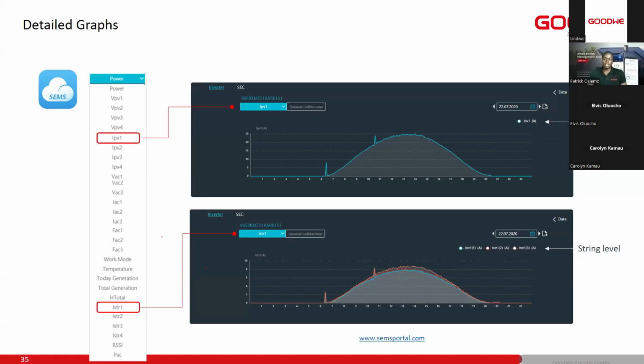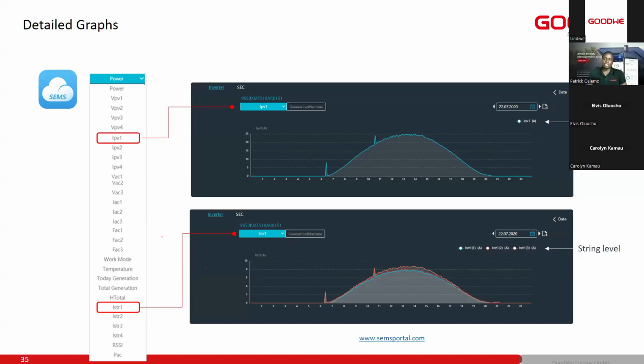Now, if you are troubleshooting the particular devices linked, then this is what you expect to view in our display portals. Not just raw data in Excel format, you can also see graphical data in our SEMS portal. Graphical data on the DC input side, on the AC output side, and the like.